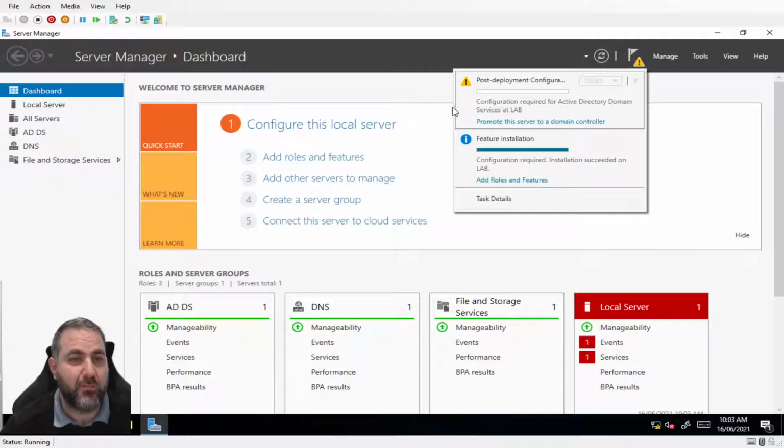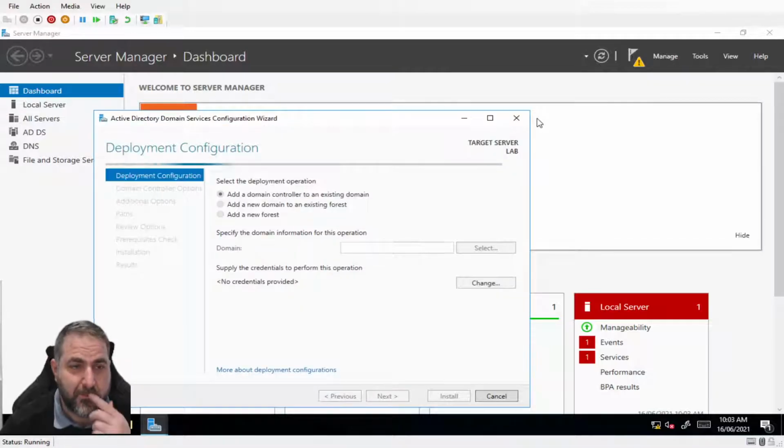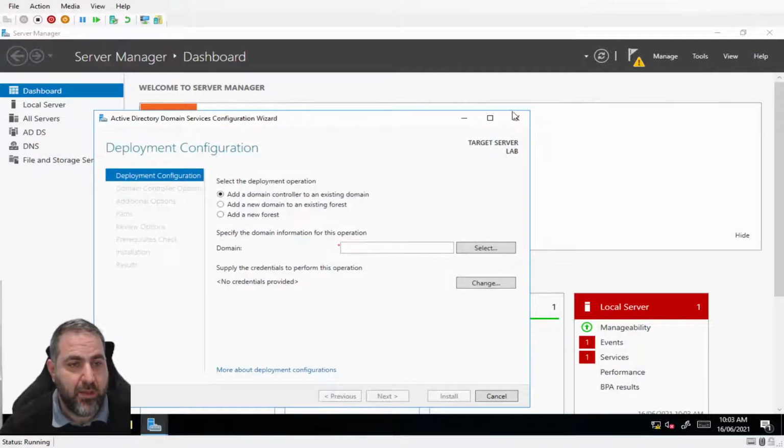Now we're going to promote this server to a domain controller. If there was another domain, we could add this controller, so we can have an Active Directory that exists in an existing domain, or we can create a new domain or add a new domain to an existing forest.